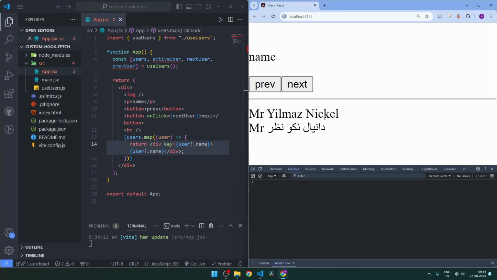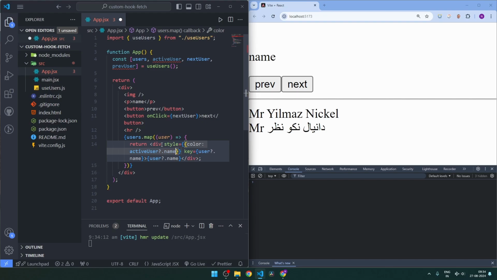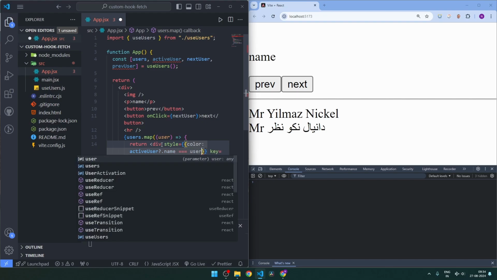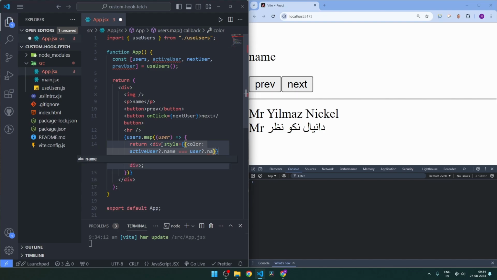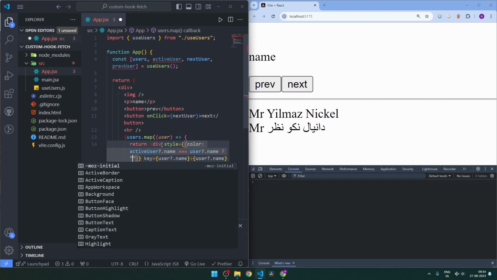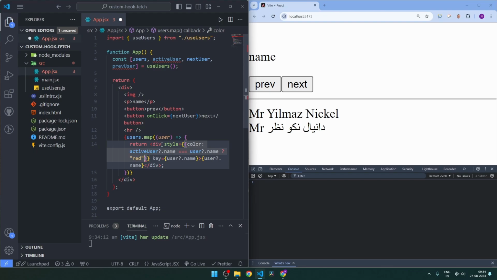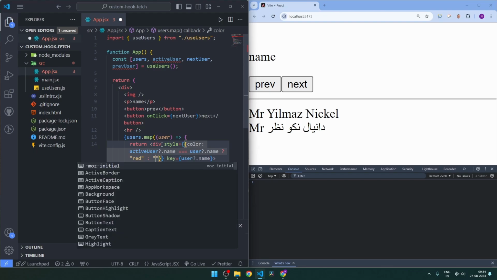So right now we don't see the active user, the red color name for the active user. I'll just add some style. Style equal to color. So how do we check this? So if activeUser?.name is the same as user?.name, then the color would be red, or else nothing.